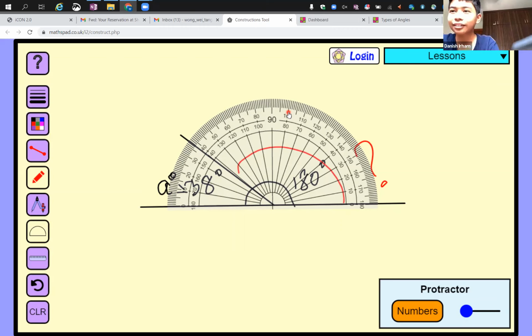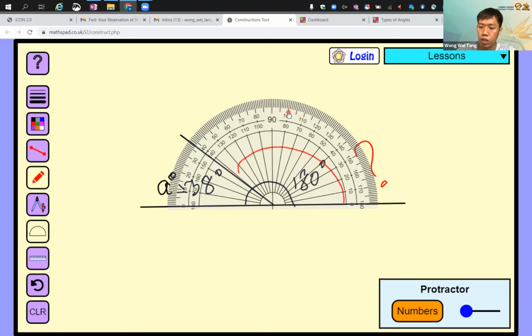180 minus 38. Oh, why do you take 180 minus 38? To find the other angle. But why 180? Because it's the straight line. Okay, he's trying to tell us that these two angles, when you add them up, they have to give you 180 because they all fall on a straight line, side by side, and add up to 180.